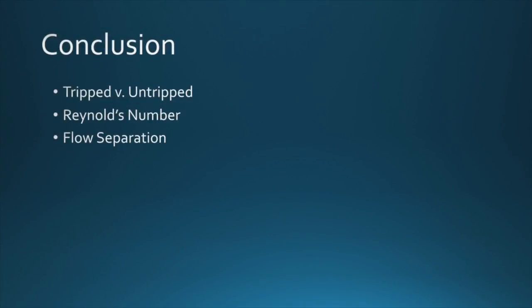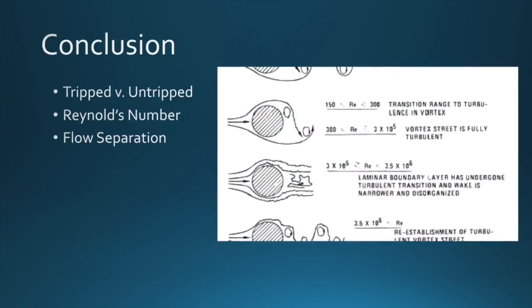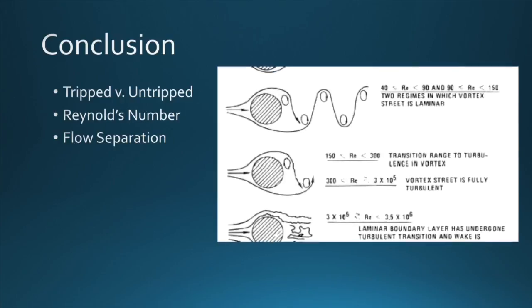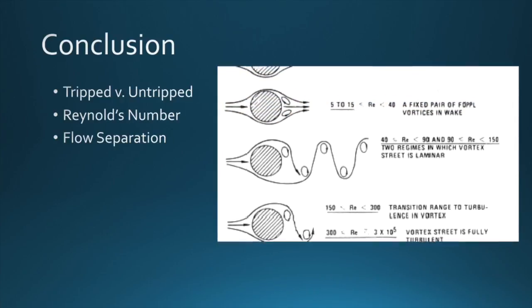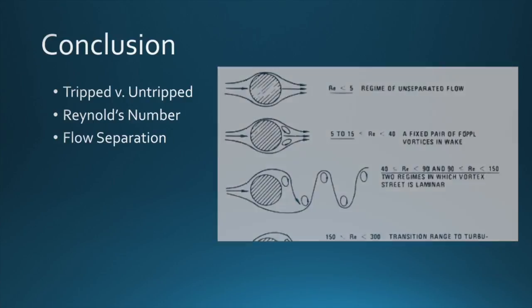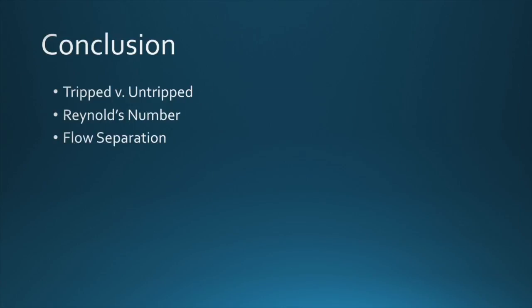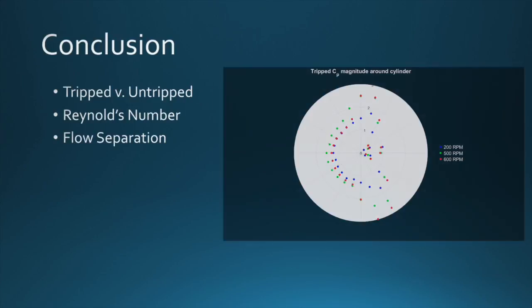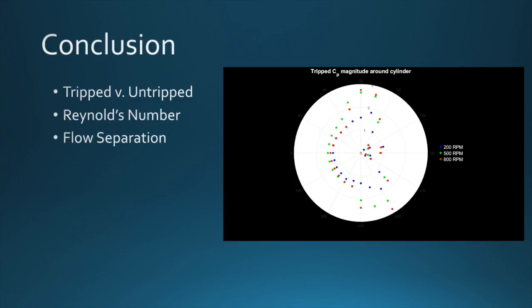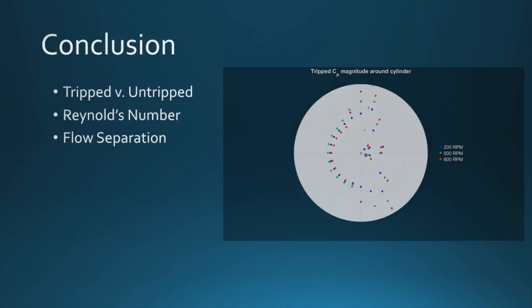An untripped cylinder produces overall smaller CP on the leading edge as the flow is not fully separated as it passes over this point. A tripped cylinder produces a large CP on the leading edge as the flow has been fully separated from the cylinder. Different Reynolds numbers can cause different flow conditions around a cylinder. Our group concluded small Reynolds numbers can only be found in dense fluid flows, such as in water or oil, as even at 200 RPM, the Reynolds number is still very high. From the polar plots, you can see where the flow becomes separated. Some data may be inaccurate due to the trip strip being inconsistent over the entire length of the cylinder.